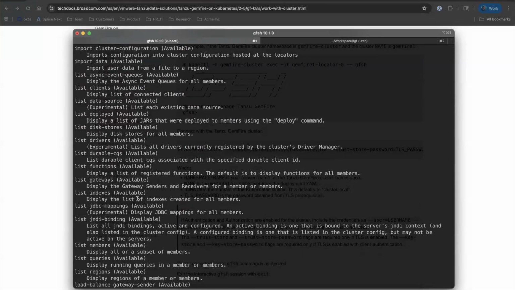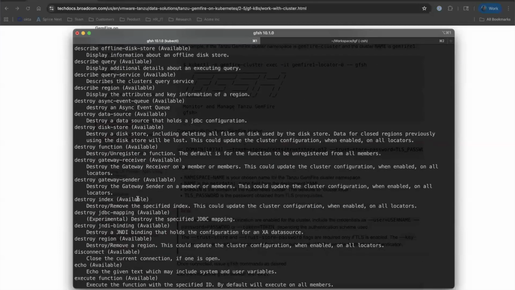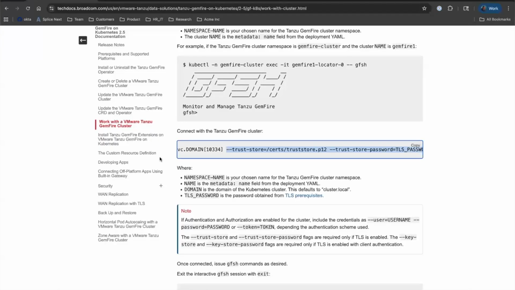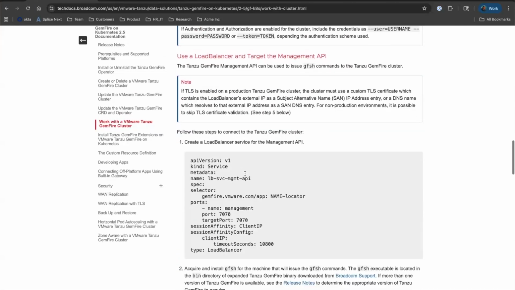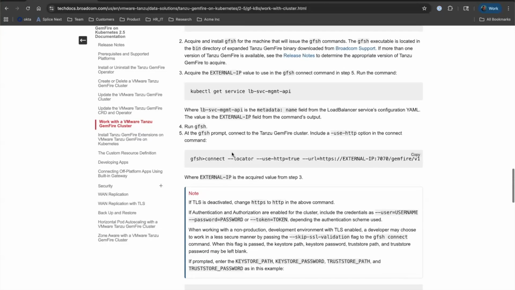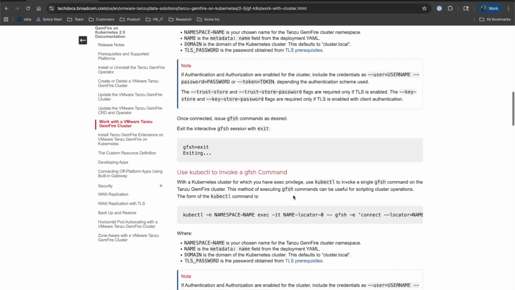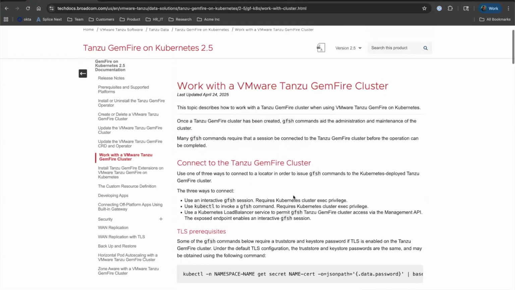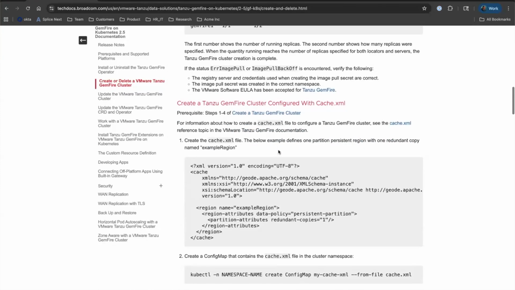Basically, I want to see the regions that we have in here. So that's what we could have defined in... what am I doing? Oh, back on the other page, we could have had our cache.xml to create the regions.